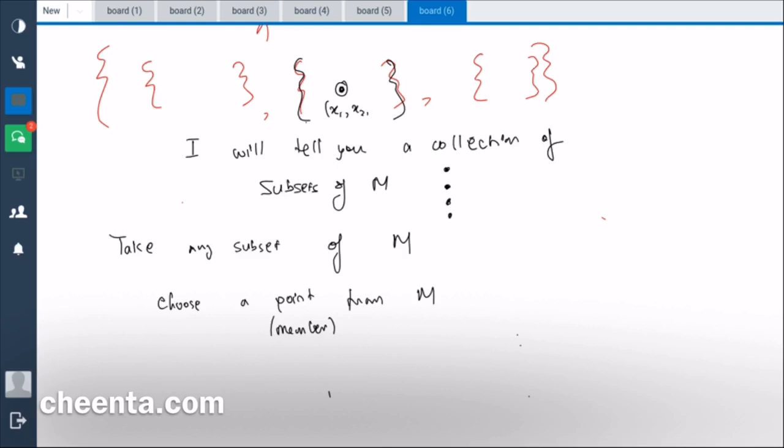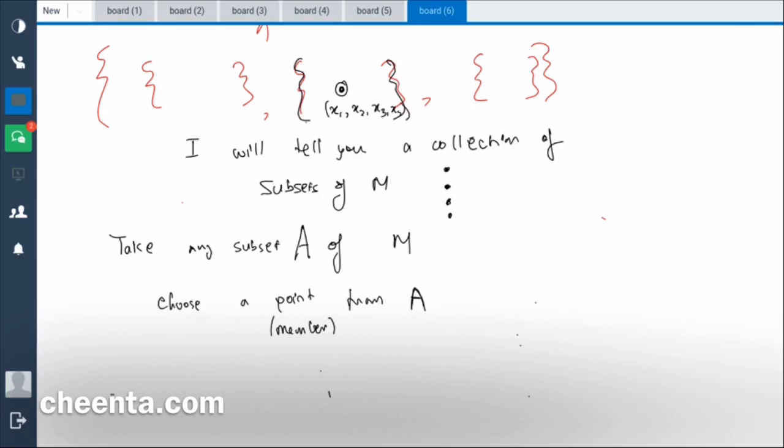Okay, let's give a name to this subset. Take any subset A of M. Choose a point from that subset A. So let's say that point is x1, x2, x3, x4.